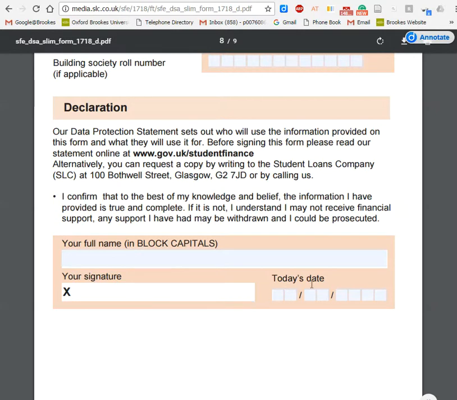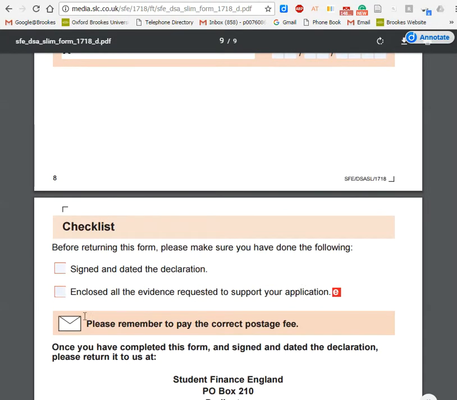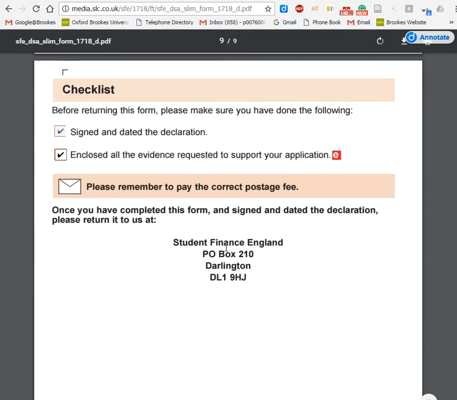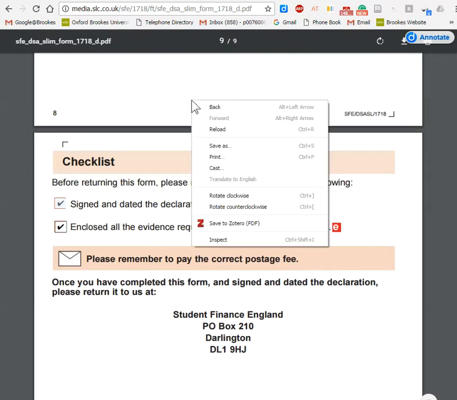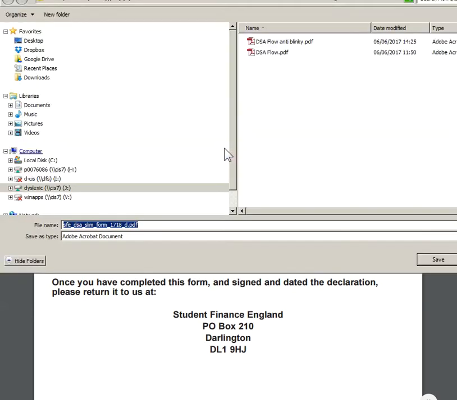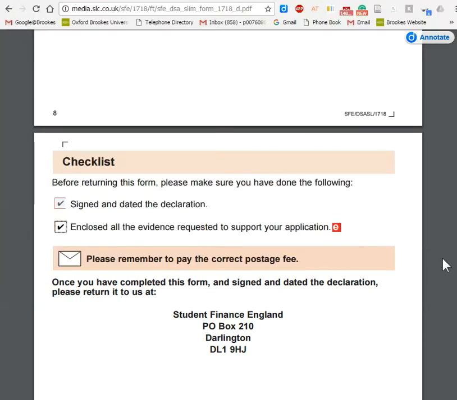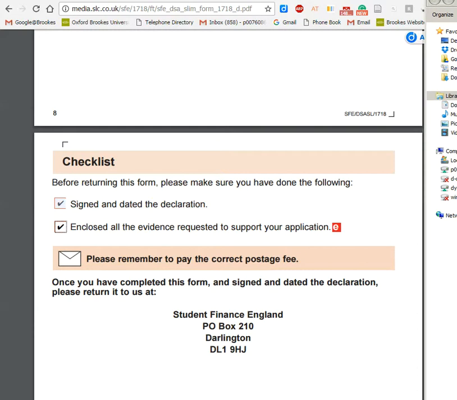There you just sign and name and date it, and then you just say that you've done everything you need to. And you can print it and post it there. If you want to save it and come back to it later, you can save it somewhere on your computer. I found it doesn't save properly if you just keep with the name it's got. So if you just change the name a bit, then hopefully it lets you edit it and come back to it later. We'll just double check that here.